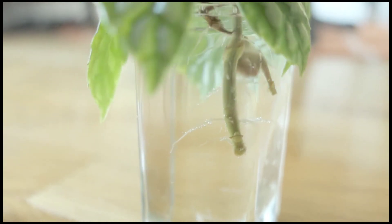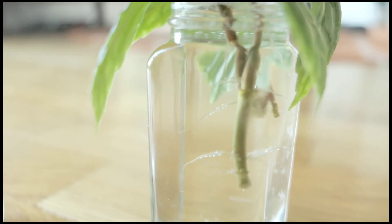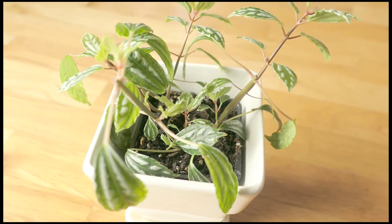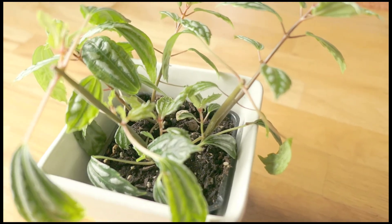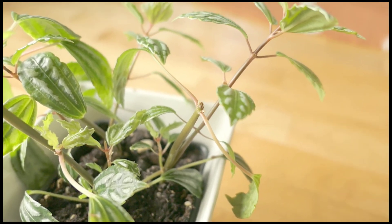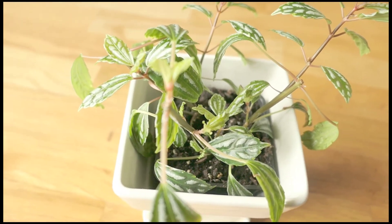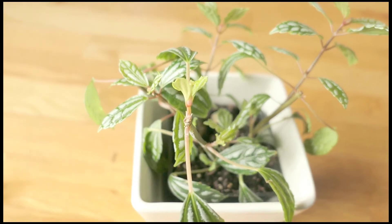The weather's been really crappy here in Seattle anyway, so I'm going to wait until we get a nice sunny day and repot some of my other babies. So here I'm going to show you what it looks like. You can tell where I made my cuttings. But I want to note that there is evidence of new growth in those stems where I've cut or taken cuttings from before. So this is the very oldest cutting that I have.